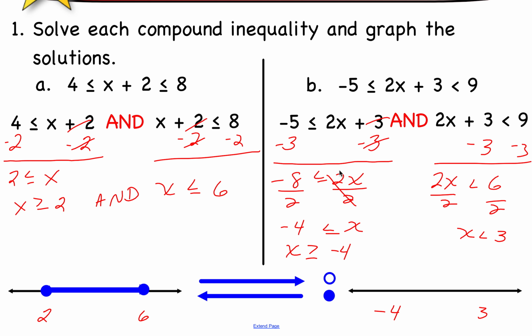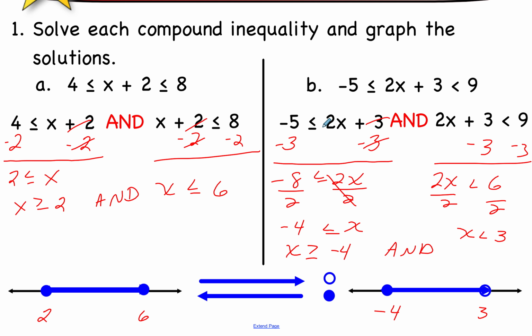And let's go ahead and graph our solution set. X is greater than or equal to negative 4. That's a closed dot, and greater than or equal to negative 4 moves to the right. X is less than 3 is an open dot on positive 3, and less than 3 goes to the left. So we will end up having the solution set where we have an open dot on 3 and a closed dot on negative 4, and it's the stuff in between, because remember, this is an "and" statement.